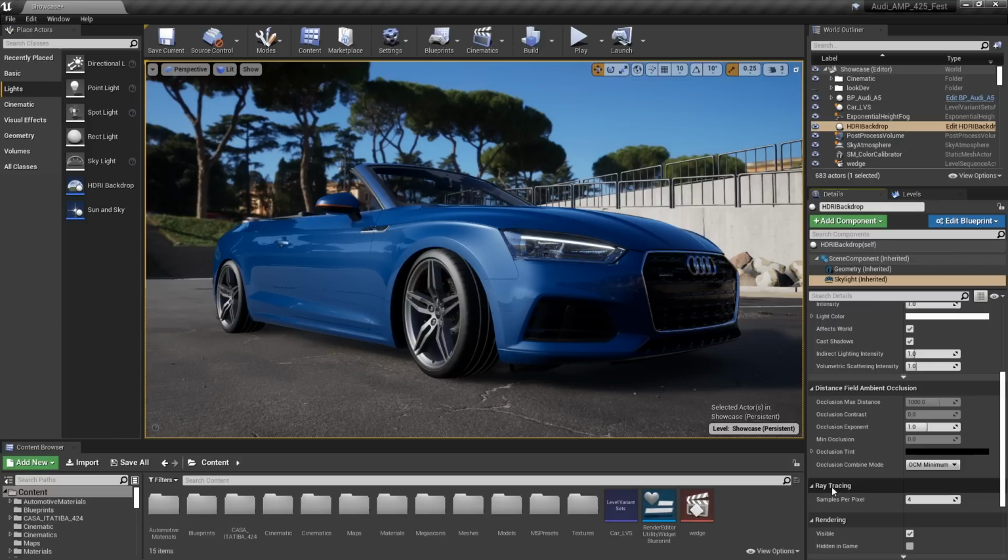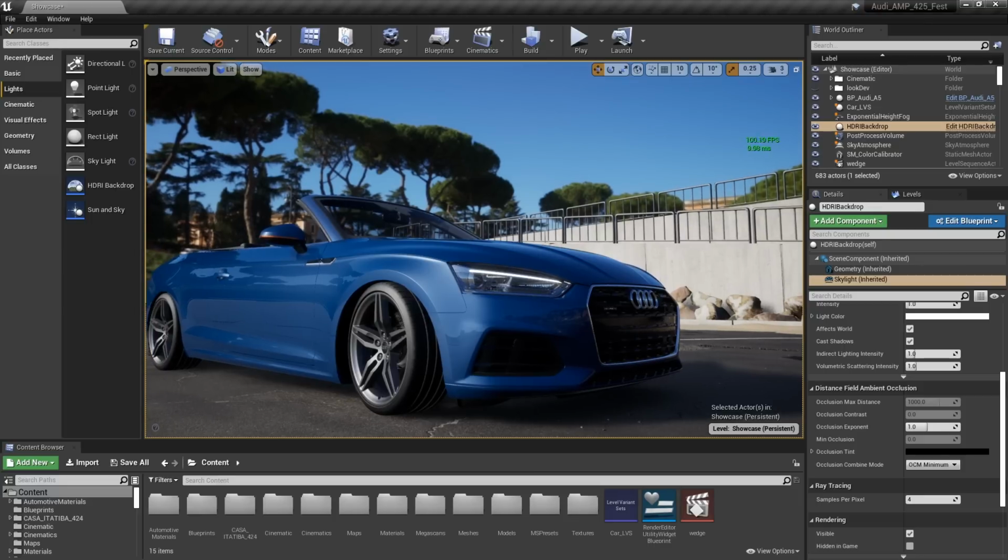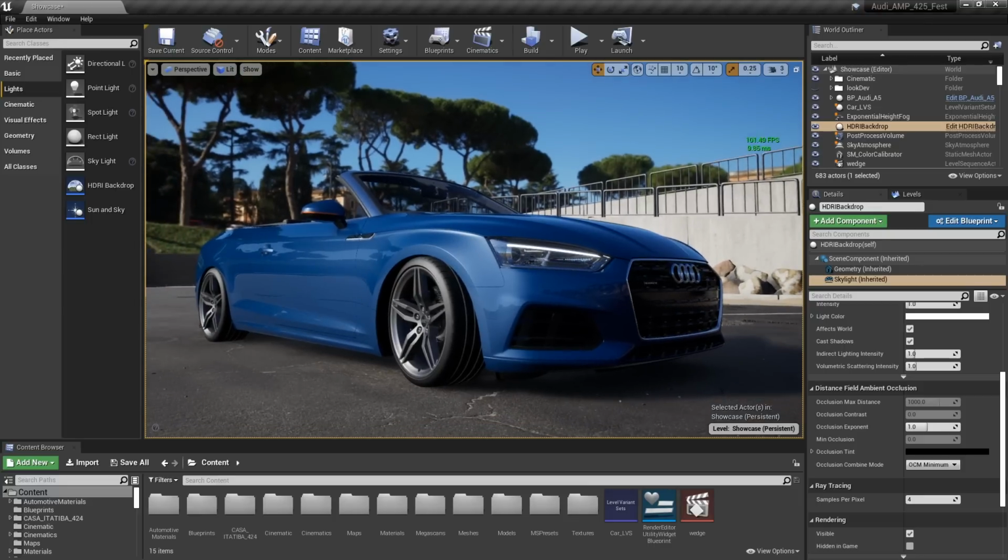This is something that you're going to basically dial in based on your scene and based on the images that you're using. And what you're trying to do is balance performance versus visual fidelity or lack of noise. So if we turn on our frame right here with the default settings, we're right around 9 or 10 milliseconds. And if you had a lot of noise that you were picking up from that skylight, you might want to increase these samples.